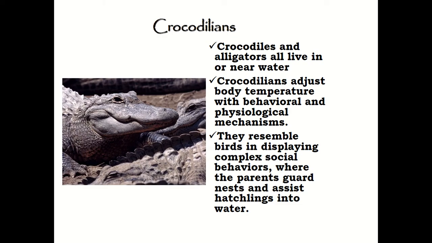Next, under the group of reptiles, are also crocodiles. Crocodiles and alligators all live in water or near the water, and crocodilians adjust their body temperature with behavioral and also physiological mechanisms. They resemble birds in displaying very complex social behavior, where the parents will guard their nest and assist hatchlings into the water.